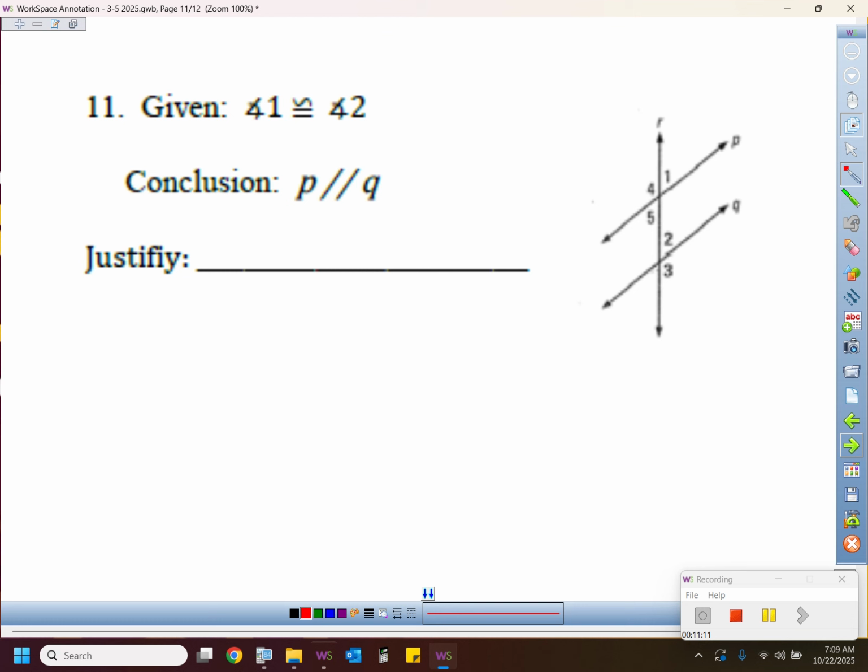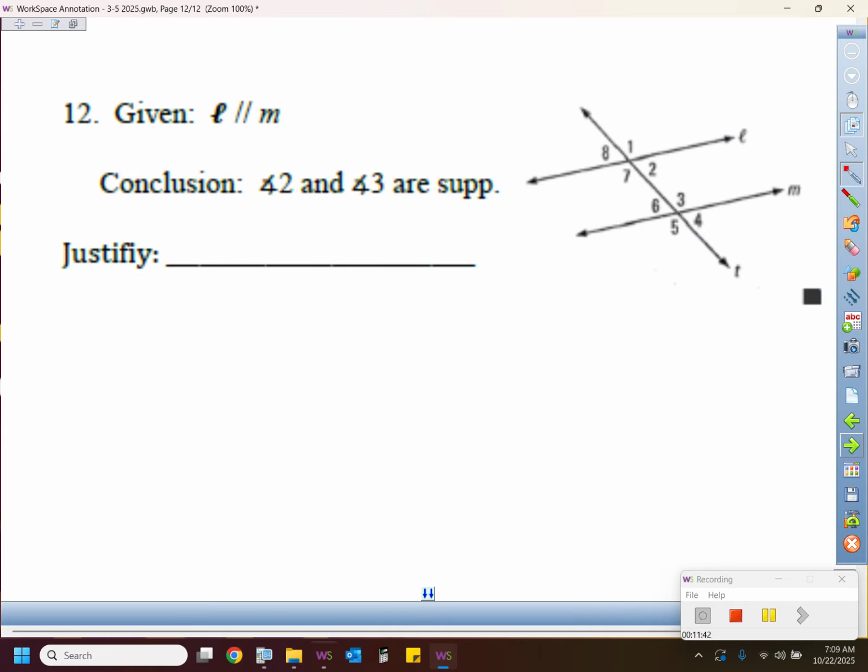And then here, angle 1 is congruent to angle 2, so I mark the given. Those are corresponding angles. They're both to the right of this transversal, and they're above the lines. So if I switch colors here, that one's above the blue line, and the next one's above the red line. They're in the same position with respect to the transversal, so I was given corresponding angles congruent. That implies that I will get parallel lines.